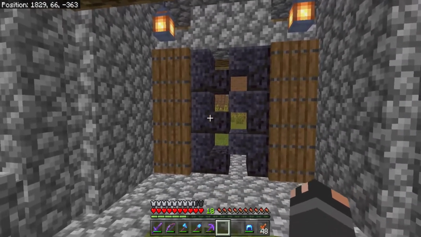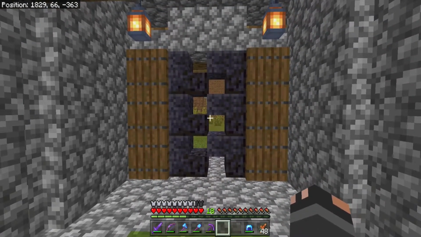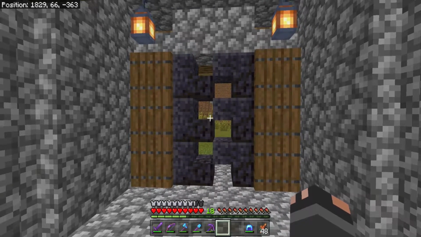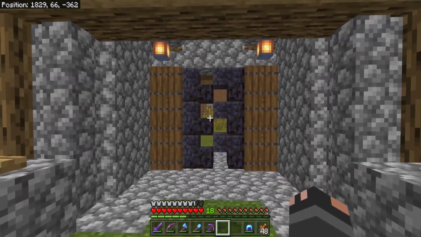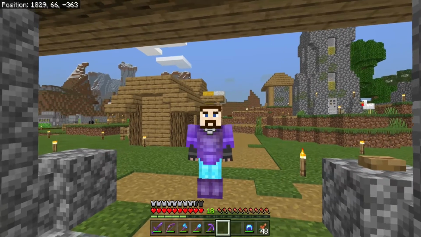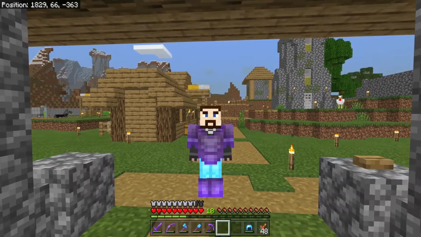However, it does give them a much more limited range to see the player, or in the case of a skeleton or a pillager, to see the villagers and to aggro on them. Now that we've seen the door in action, let's move over to a creative world and dive into the actual build.